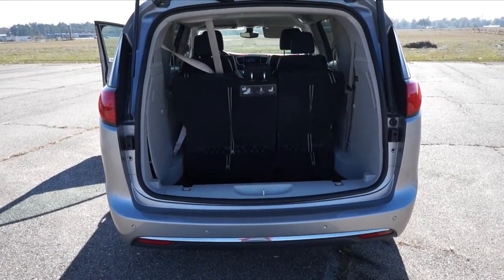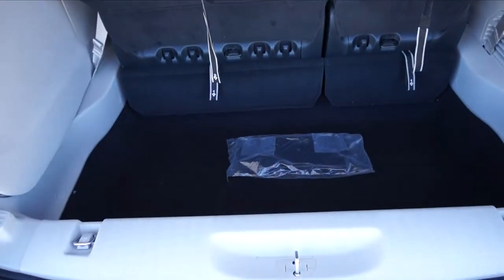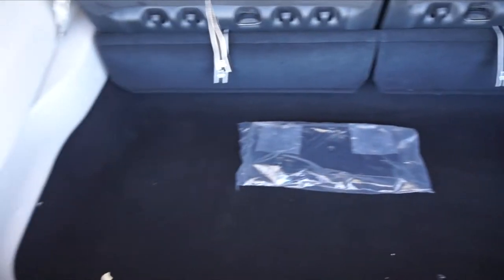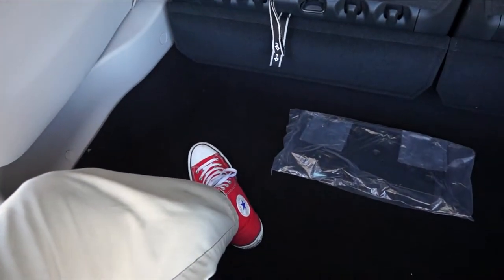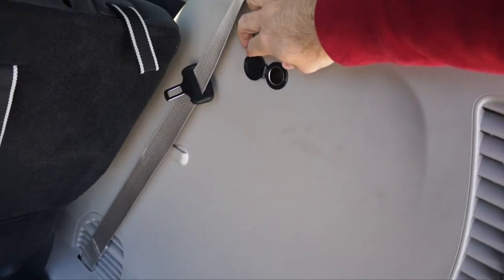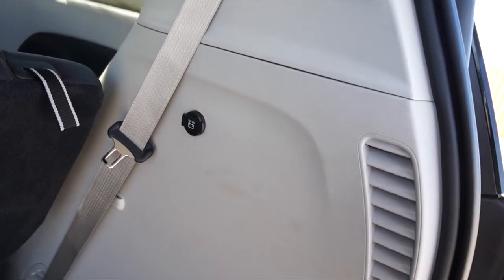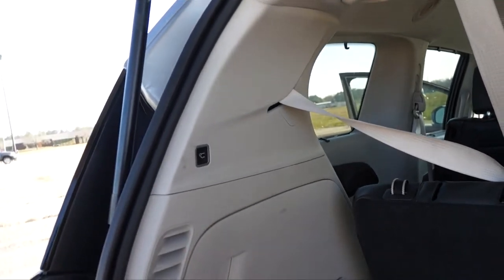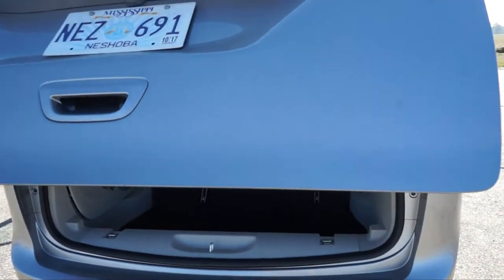The trunk is pretty spacious — it's pretty large. I'm used to my SUV which probably has a little less trunk space. The rear seats do fold down; they actually fold up into a storage area that goes almost to my knee — it's a pretty large chunk of space. There's also a power port in the cigarette lighter style back here. When you're done, you press the button and stand back — it has a sensor and won't close until you're out of the way.